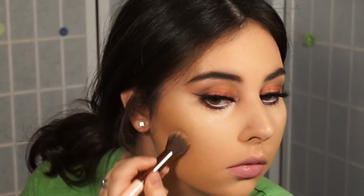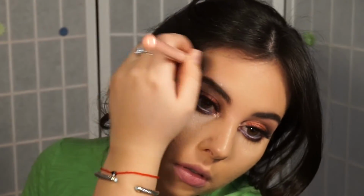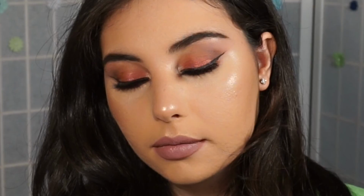So this is basically the finished look. I did not go in with blush today, because I went a bit heavy with the bronze on my skin. And I did apply a highlight. I forgot to film that part. But I used Bliss by Ultra Cosmetics, which is what I always use.